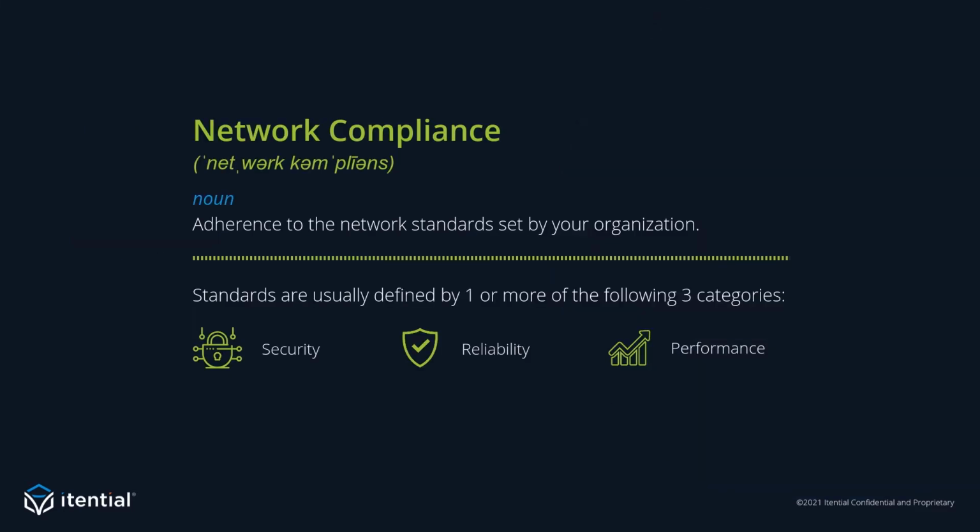Okay, so network compliance. We've talked about this a lot in the past and throughout this webinar series. But I think it's a really important point to hone in on here, because this is really the foundation of a really good automation and orchestration strategy. And when we're talking about network compliance, we could be talking about big C compliance, like HIPAA and other regulations and things like that. But typically what we mean is the adherence to a set of standards that an organization sets for their network. And typically speaking, those standards fall into the three following categories: security, reliability, and performance.